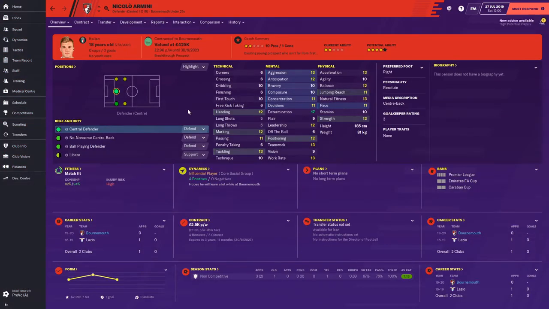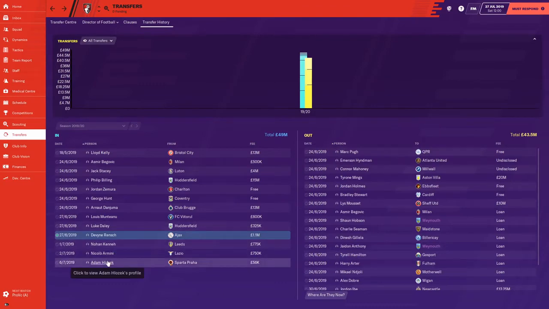Nicolo Armini, Italian centre back, brought in from Lazio, and again he's got high determination. Hopefully he can progress into a good centre back. He's certainly taller than Devin, although jumping reach isn't great, but he's got big potential to be a starting centre back, probably the best potential of the signings.